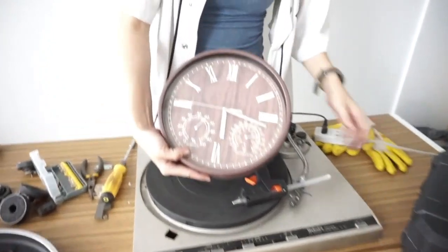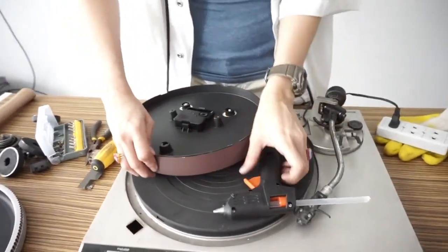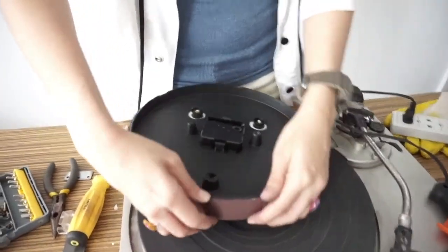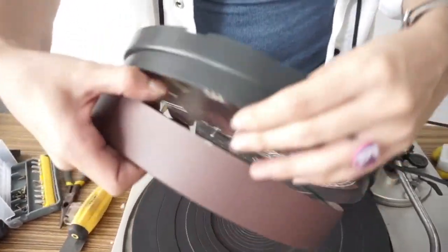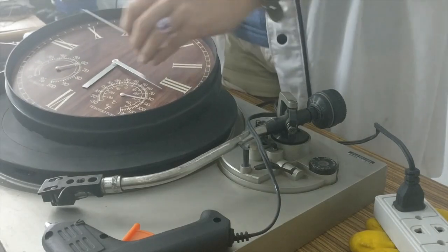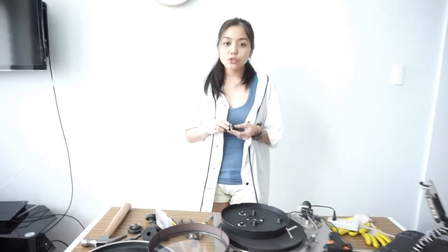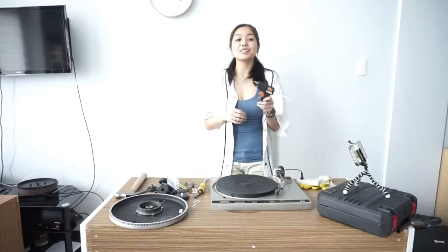While we wait for my glue gun to work, we are going to dismantle the clock that I bought for cheap. I'm just going to dismantle this clock. You take out the hands first. I'm taking out the hands this time. Ooh, there, see? Super easy. Don't drop your stuff. My glue gun is ready.